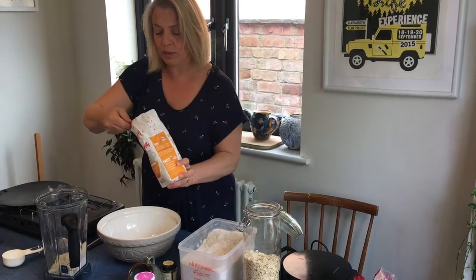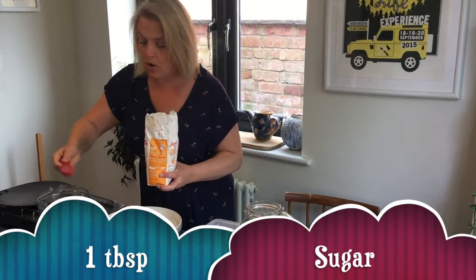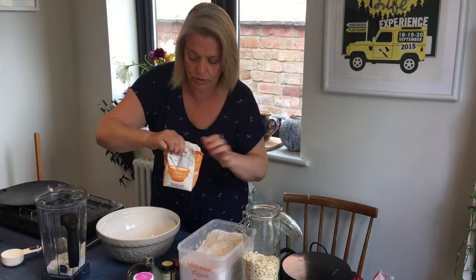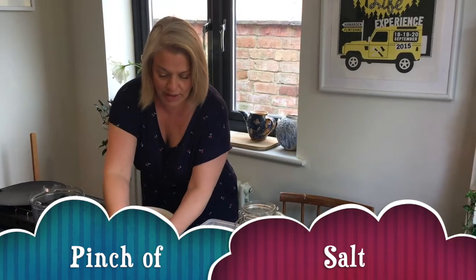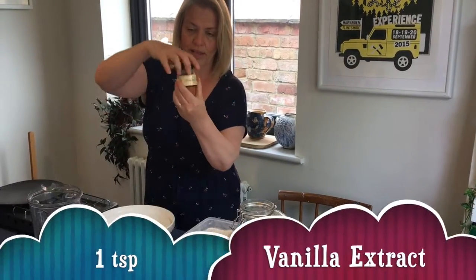So I'm going to put a tablespoon of sugar in. You could put a tablespoon of honey, a tablespoon of maple syrup, or you could put no sugar at all and see how it goes. I'm going to add a pinch of salt because that just accentuates the sweetness without actually having to add anything. I'm going to add a teaspoon of vanilla.